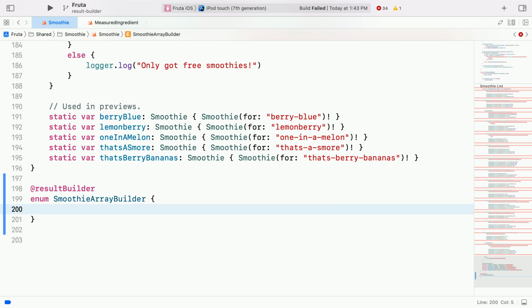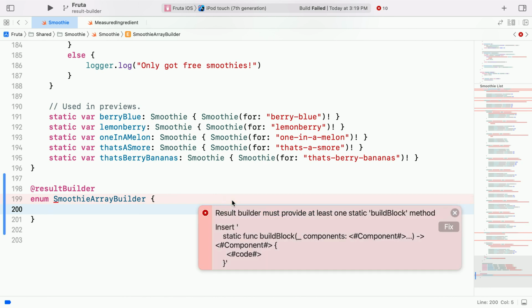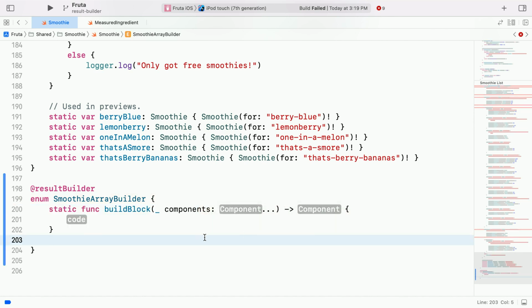So I've made it an enum, and I won't define any cases. It's impossible to create an instance of an enum which has no cases, so this keeps people from using it incorrectly. If I build just this, I'll get an error saying that the result builder needs a build block method. It has a fixit which will insert one, so I'll accept that fixit, and then we'll figure out how to implement it.